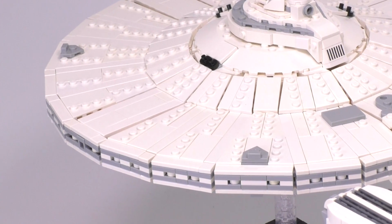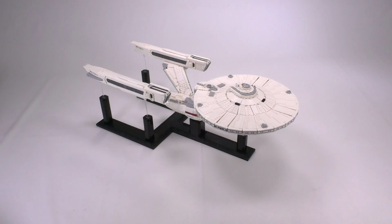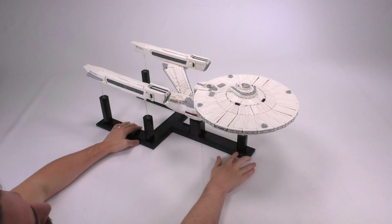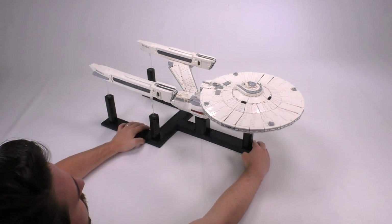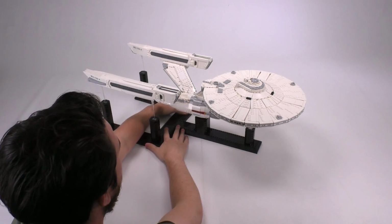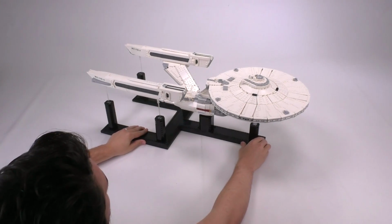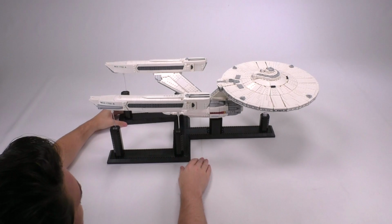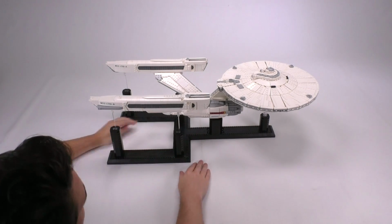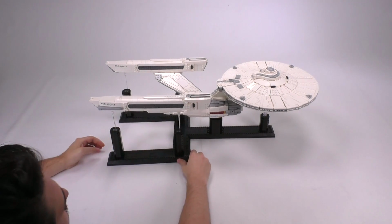Now, in the beginning of this episode, I did say that this model was display only. You can see me moving it around on our white tables. The tables themselves are actually uneven, and the model still holds together pretty well, but this is the only time in which you can actually move the model in its completed state. When you have to pick it up and take it from one place to another, it does require a little bit of disassembly. This, I think, makes the most sense.